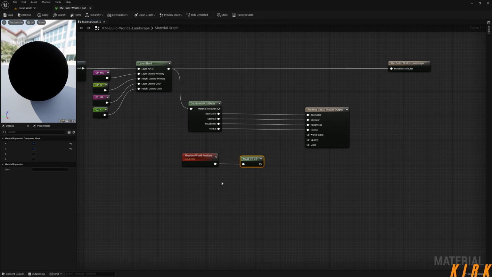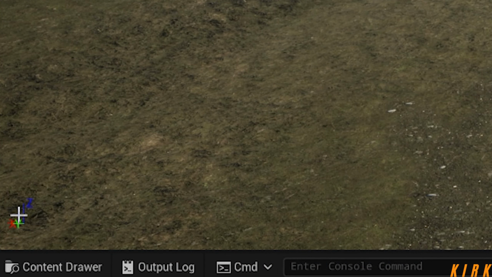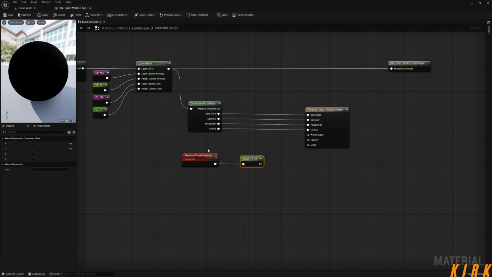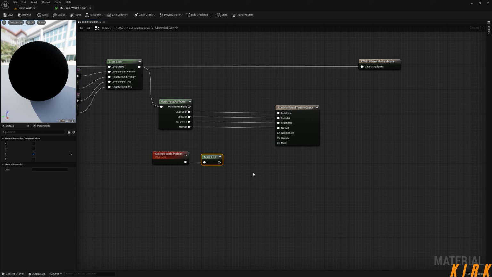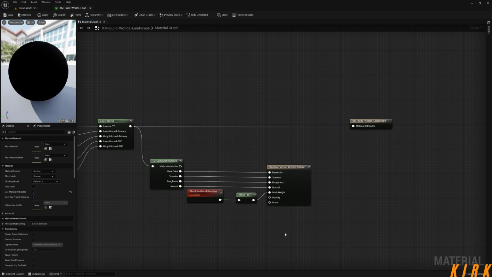Okay, so like I said, I just need the Z axis. And like I've shown before, I may zoom the camera in because I highly doubt you can see that. The Z axis is blue, and this component mask is represented that way by red, green, and blue. So we check the blue and uncheck the green and red because we don't need the X and Y axes. We just need the Z. We simply drag that into the world height of our virtual texture output, and that's that set up. We've got our output set up now.